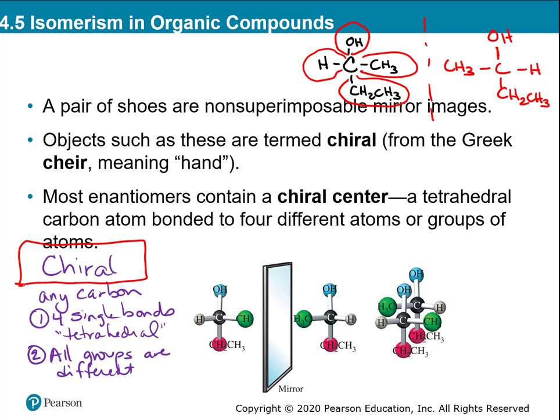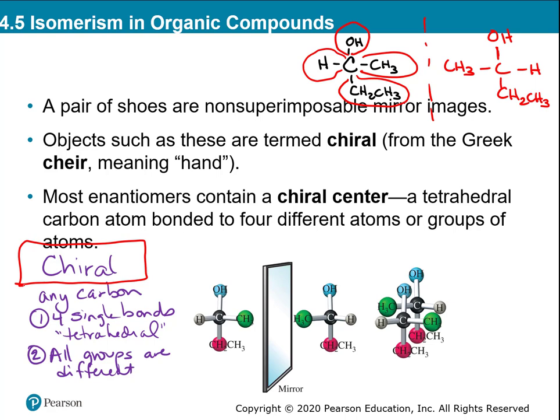So a chiral carbon is any carbon that has 4 single bonds, and all of the groups above, below, and left and right have to be different. And it's not just the atom connected to that carbon, it's everything. Everything above, below, left, and right has to be different in order for a carbon to be chiral. The word chiral comes from a Greek term which means handedness. And so that's sort of how it got its name.